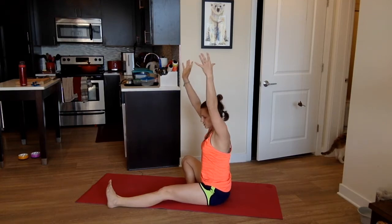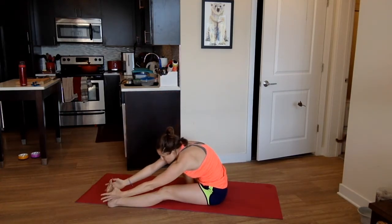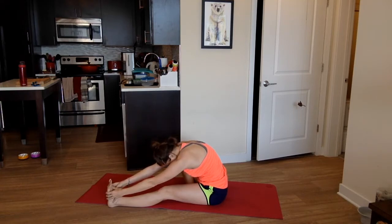Turn the torso over the outstretched foot, and then fold forward, reaching for whatever you can grab, or nothing at all. Dropping head, neck, and shoulders down. Maybe you try and draw that chin to your chest.